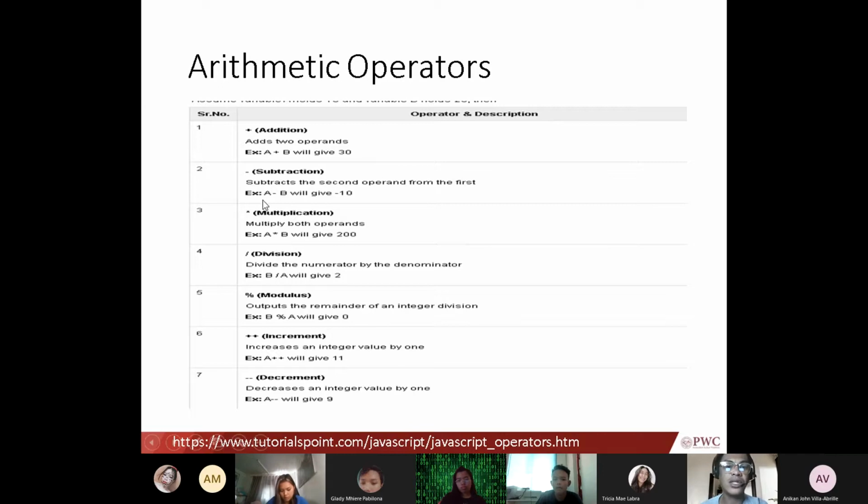So A minus B is our expression, and the operator is the minus sign.